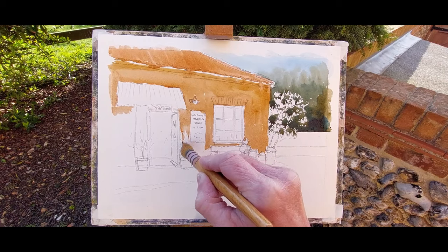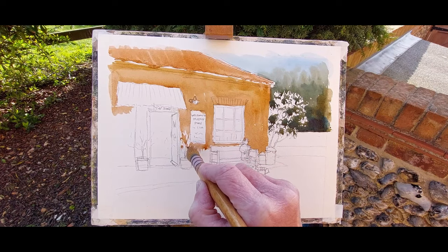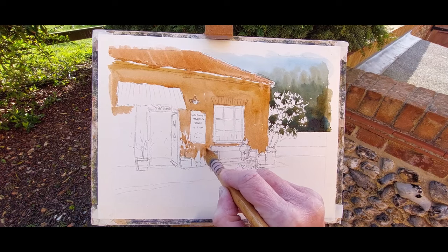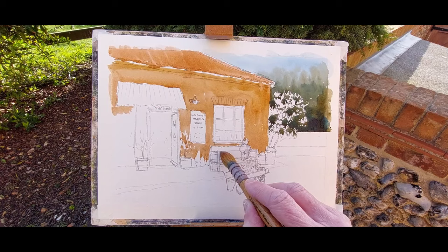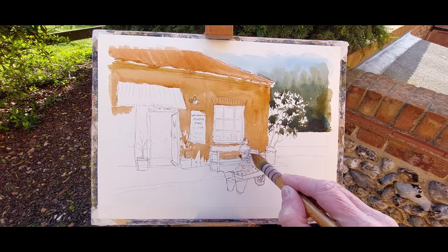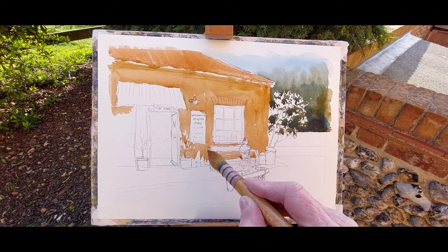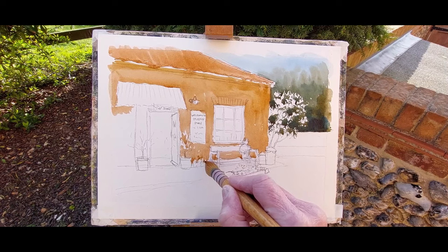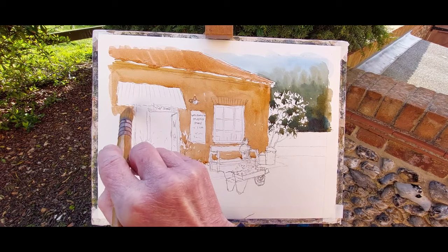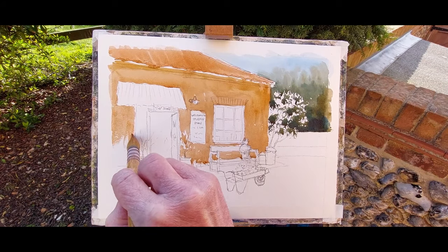And this greenery there, in actual fact, that's dark, like a chalkboard, and then this is a, oh, that's the background. Yes, that's it. That's behind the bench. We've got a little chappy sitting on the bench, enjoying his cup of tea or coffee that you can get from this lovely store here in Stiffkey on the North Norfolk coast. That's the reason I'm painting.